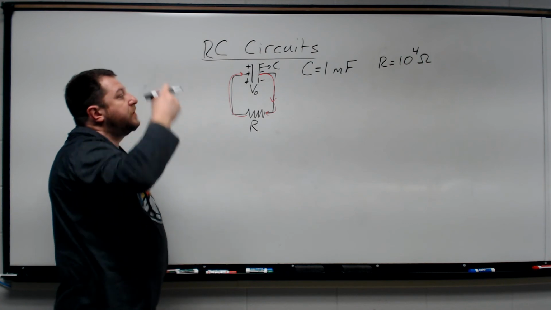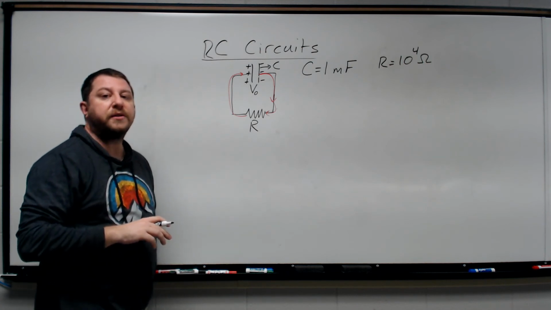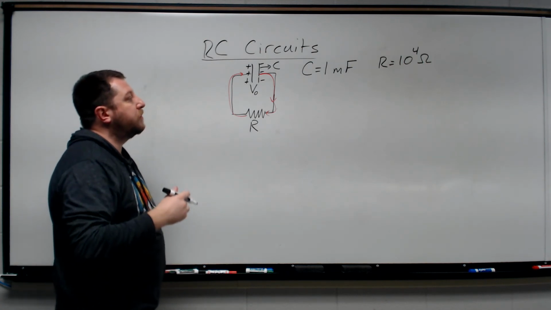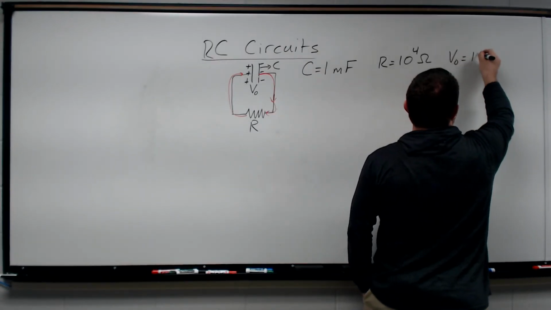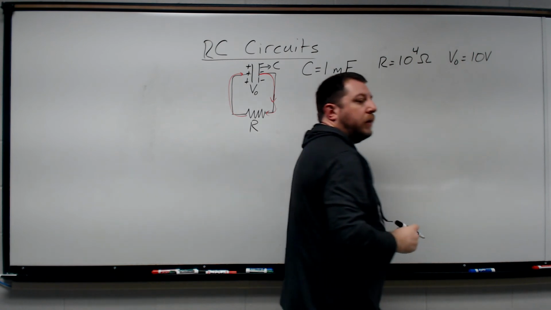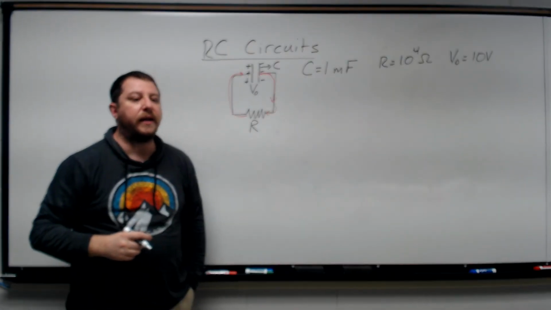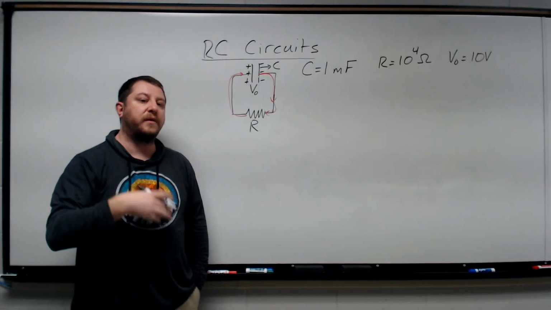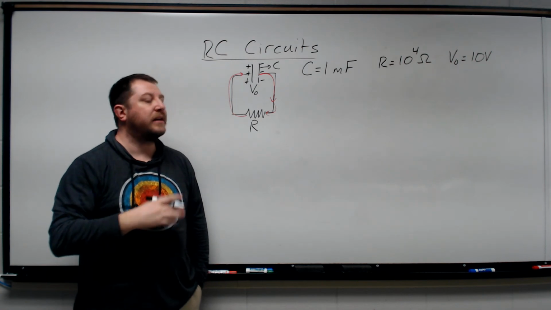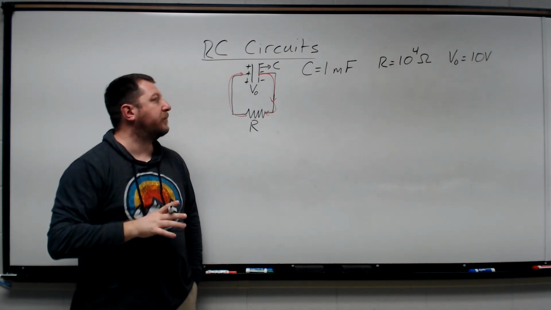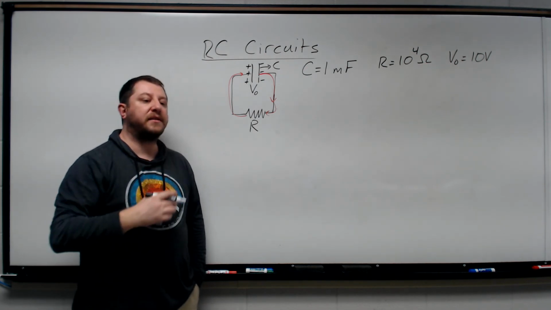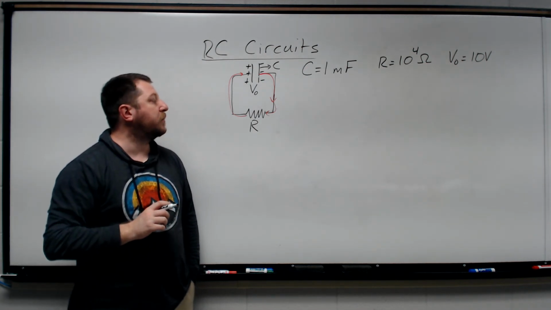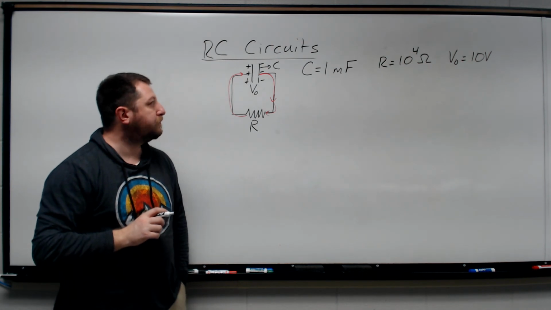And let's suppose that the initial voltage across the capacitor, what it was charged to from the battery, is equal to 10 volts. Normally, I like to work in units of 12 volts, simply because that's more common. 10 volts is not really a very common value when you're working with batteries anyway. But for the sake of this example and make the numbers nice, we'll use 10 volts.